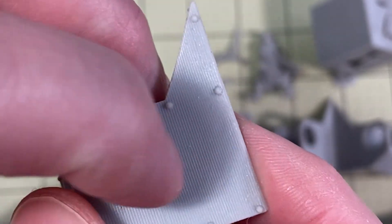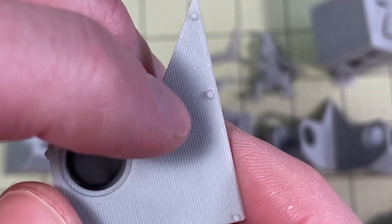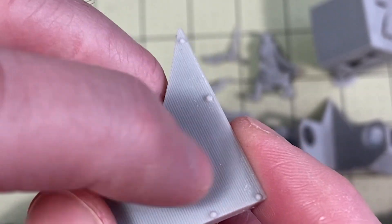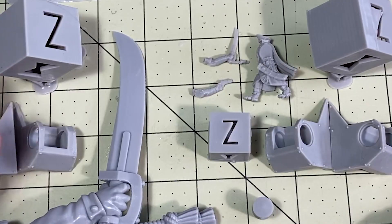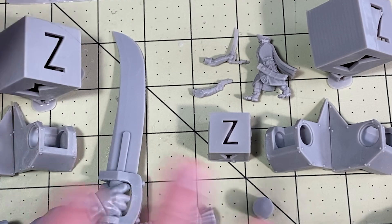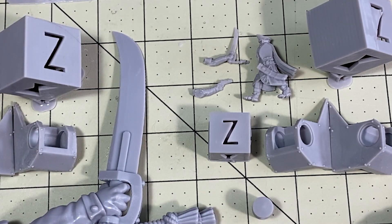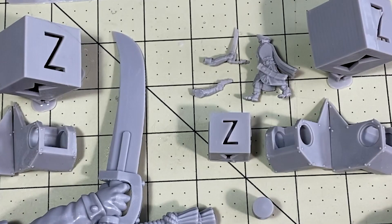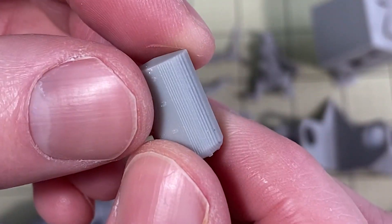Here's the problem. You have lines in this print, and I've angled this print. If you haven't seen my video on how to angle prints to prevent this from happening — I have lines in these prints, and I have it in all of them. I did all of this as a test. I've been doing another test on the Mono X, and these showed up on all of them, which I thought the firmware was going to get rid of. Even the cylinders end up with these weird lines.